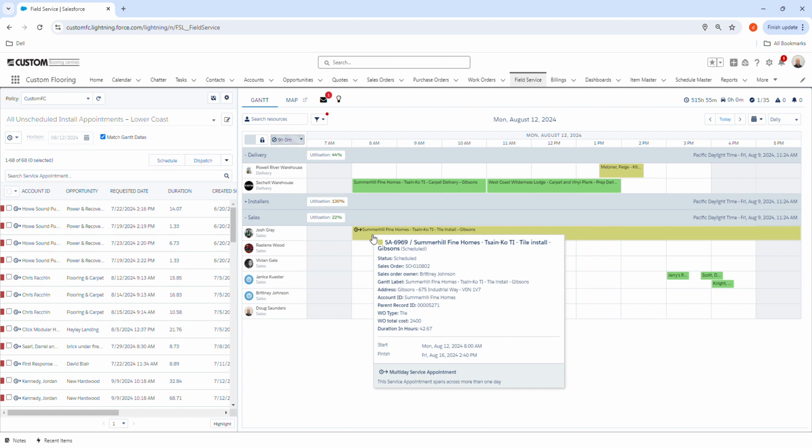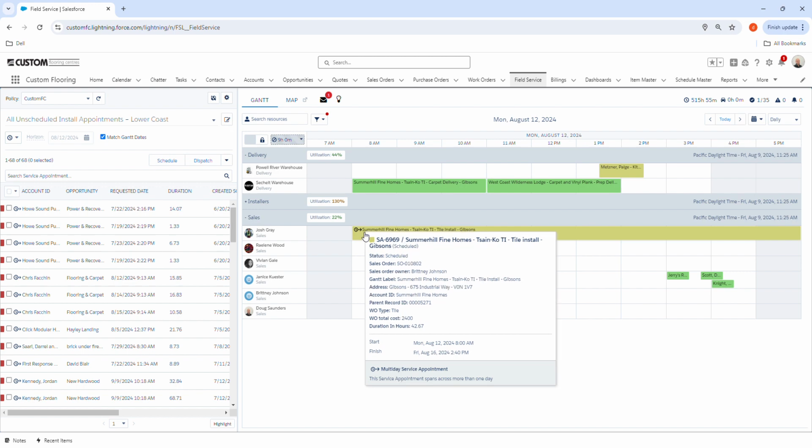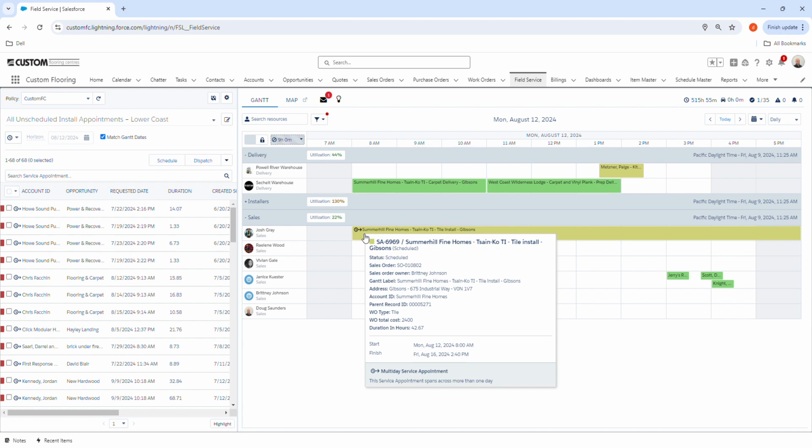If you see one of your jobs and it's yellow and you want to make sure that it's getting fully booked in, if it's an installation, you're going to contact the dispatcher via chatter to confirm installation dates and see if you can get that dispatched. Or if it's green, that means it's dispatched, you're good to go. You've been notified, the customer's been notified, and the installers have been notified.